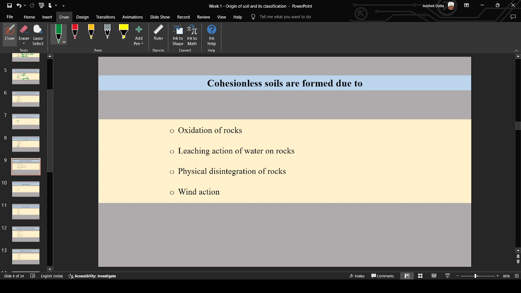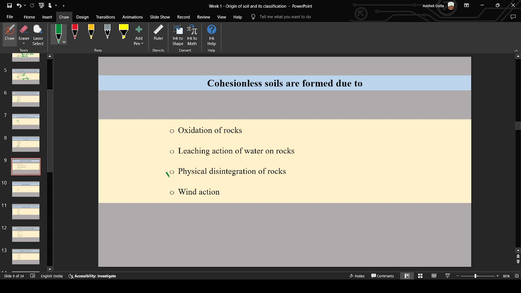Change in the structure of the rock mass. When rock mass starts disintegrating because of the change in the structure, whatever soil is formed primarily is cohesionless soil. So change in structure refers to the physical disintegration of rocks. Here, the option wind action can also be true, but wind action can cause other changes apart from physical disintegration also. So the specific can generalize both. If we consider both the cases, then physical disintegration of rock is the correct answer.